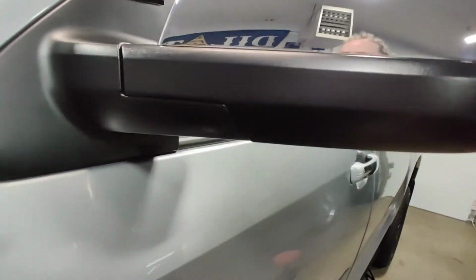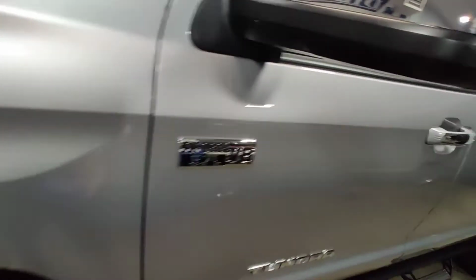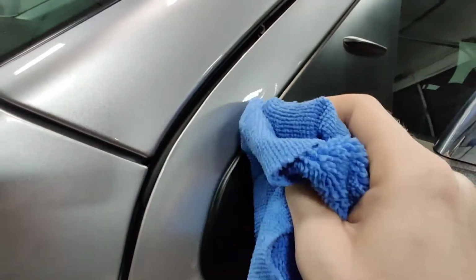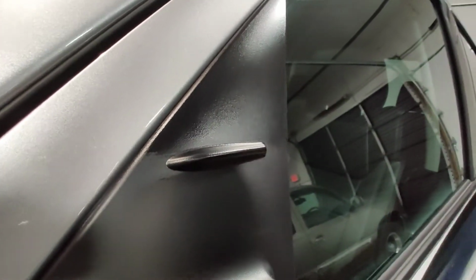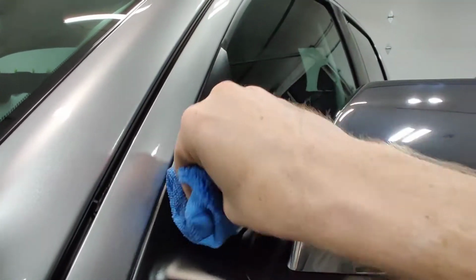And there you go. Now I'll show you on this black plastic here, kind of what I'm talking about. See how much shinier it gets. Sorry, the lighting's terrible. There. Can you see that? You can see that line, right? Where I've done it, where I haven't. So it'll get nice and shiny. Almost greasy like.